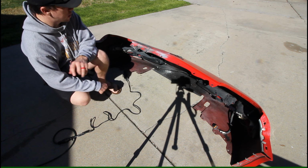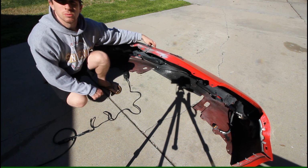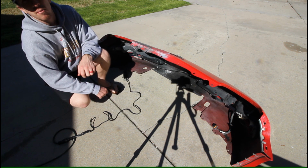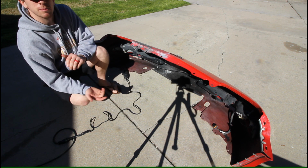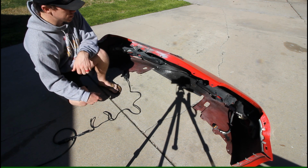So I'm also going to throw in a few zip ties to reinforce the crack area, and the zip tie will partially get bonded into the epoxy on the back side, but I'll snip it off on the front side so you won't even be able to see it.